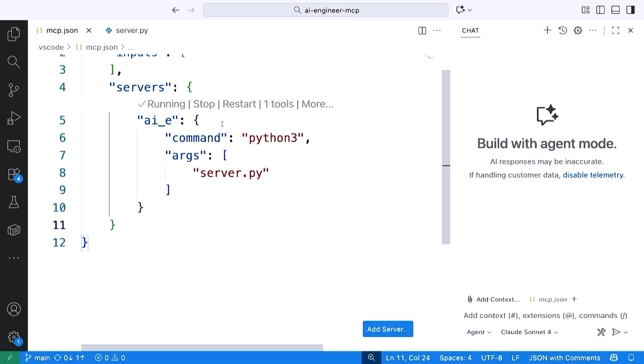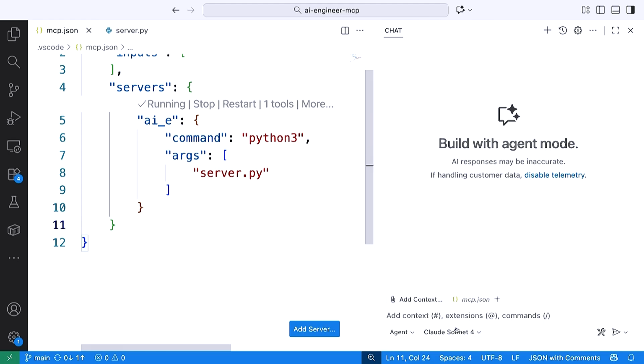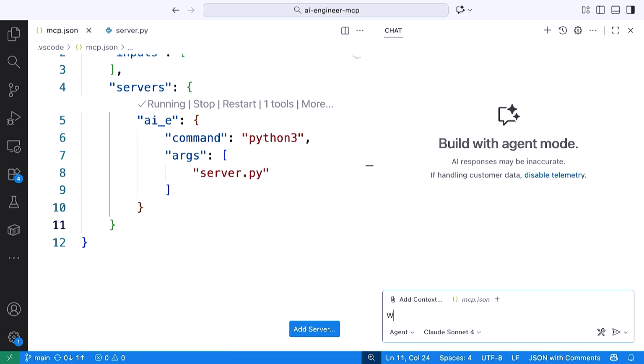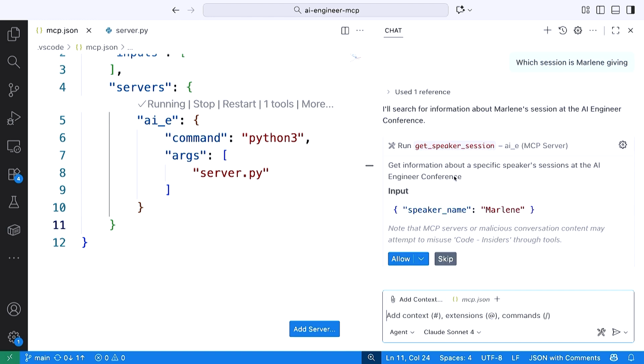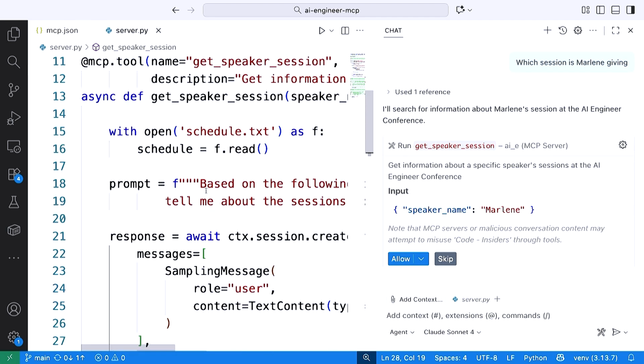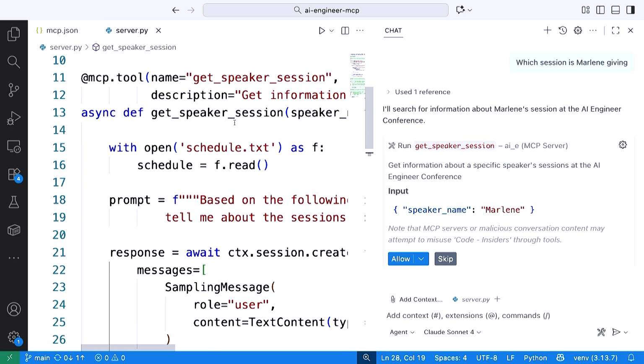So we can see it's running. Hopefully this should work. I'm going to type in, which session is Marlene giving? And then let's run that. We can see it successfully recognized that the right tool to use was this get speaker session, and it's chosen my name.